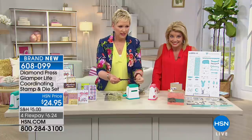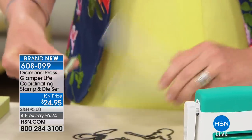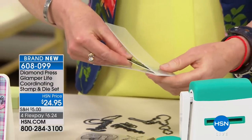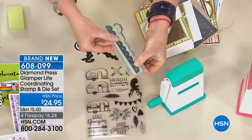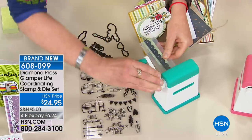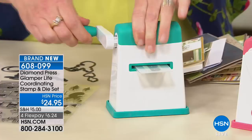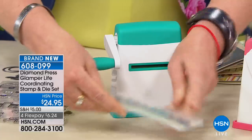This one is a long border die. It's got that ridge on the end. So I'm taking, again, this isn't even an inch wide, a scrap piece of paper, laying it down. Easy squeezy. And what's also nice about these folders, and remember you're getting a large and a small with each, I can pinch this shut so I know it's gonna stay in place. I'm not having to tape it down or worry about where it's gonna go. And again, I'm holding onto this with three fingers. I'm not having to strain, I'm not having to do anything.